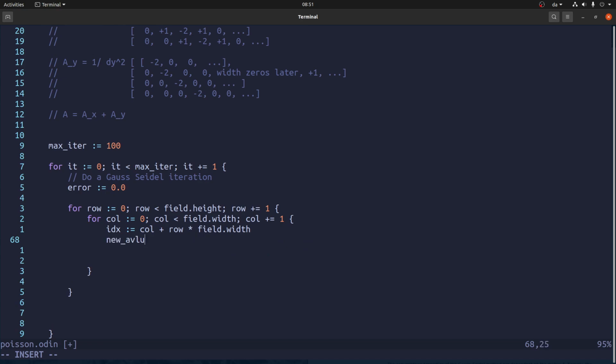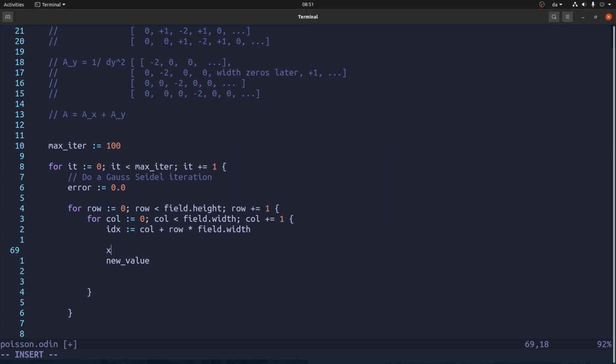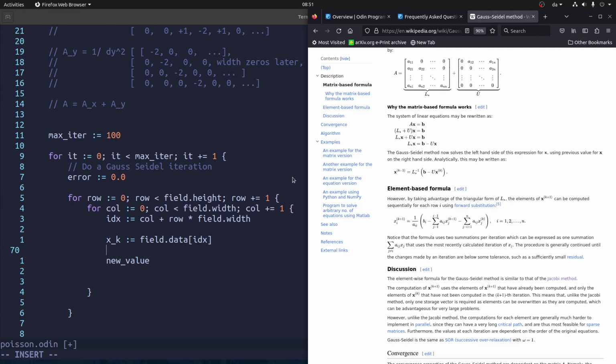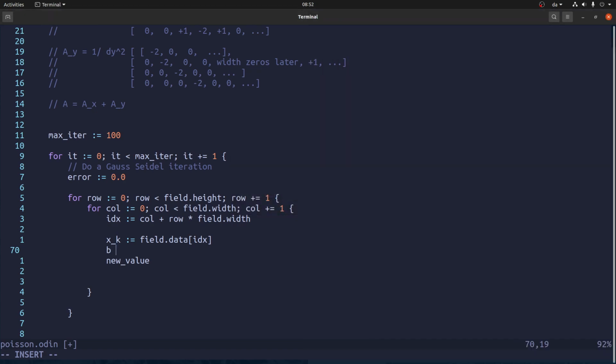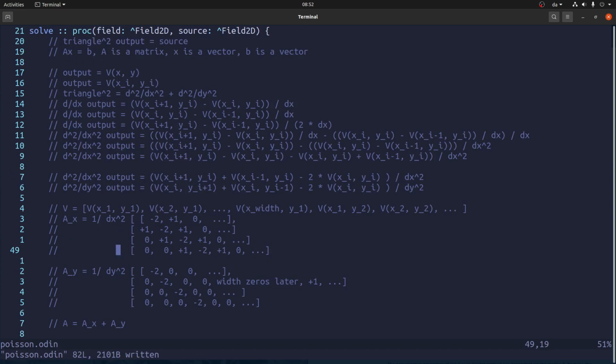And then the new value. So let's use this notation. So xk is equal to field at the index, and we also need b, which is now I call it, up here it was called output, but let's call it field.